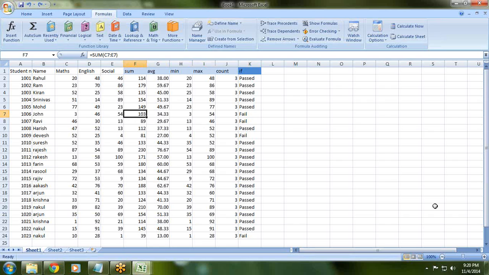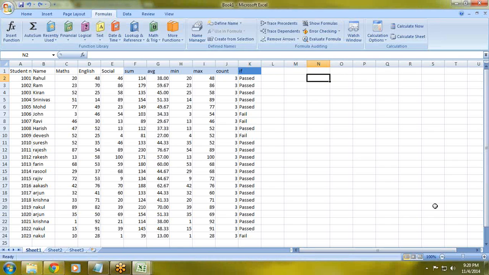Can you show me one if-else example? Another example of if? If-else in one condition. Okay, say for example, let me put, in this scenario what happened? If it is greater than 35, pass, else if it is less than 35, fail, right? This is a scenario which we have used, right?